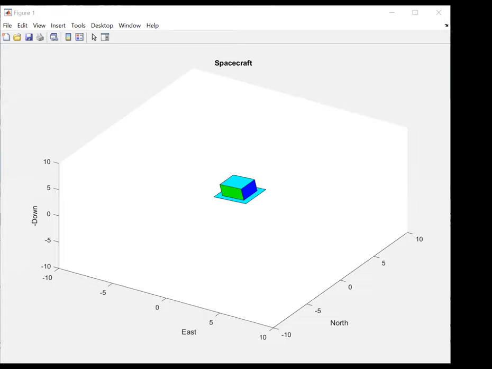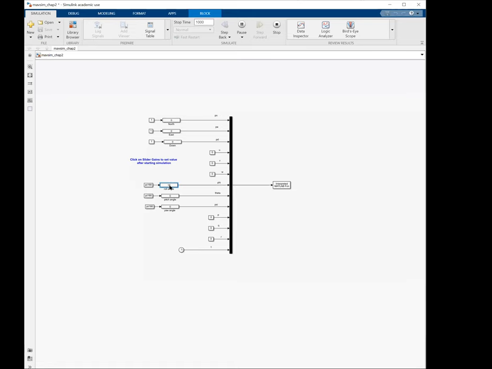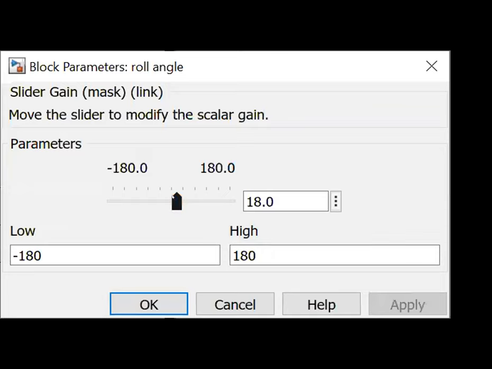You can click on those pointers and you are going to get slider bars. So you can translate the spacecraft wherever you want to, and you can rotate the spacecraft where you want to. What I want you to see in project one is that instead of this spacecraft, you would have your aircraft and you should be able to move the pointer. Let me show you just for a second where the pointers are. You double click here. That will open up the slider window. Then you slide, and that will change the roll, pitch and yaw orientation. With that, you should be able to do your orientation.